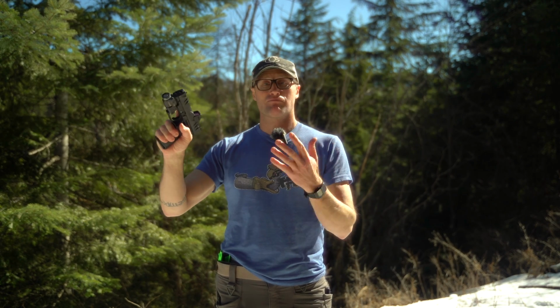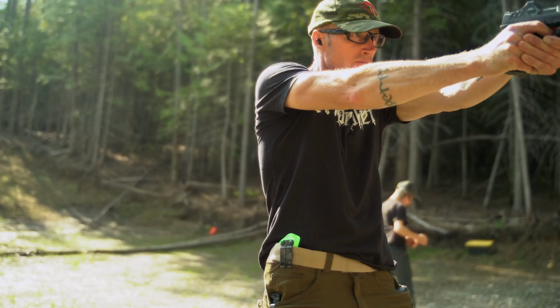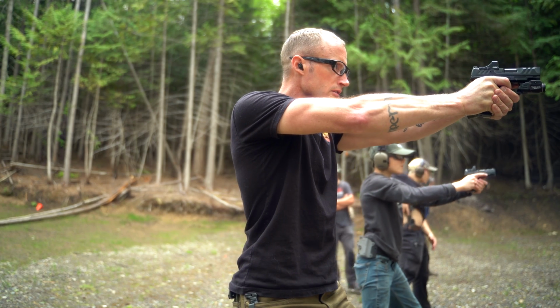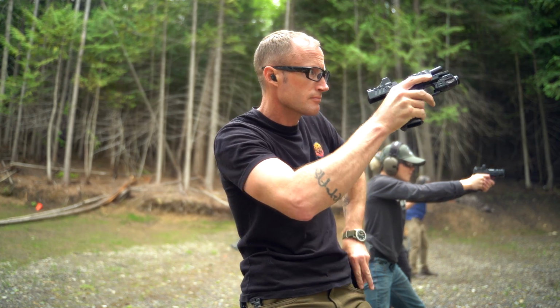What has been my experience with the optic? Well, I've actually carried it on this pistol as everyday carry, carrying it every day, and shot it a bunch, whether it's just range sessions out at the range, going through different drills, things like that, and also ended up actually shooting this in a course. What are my thoughts overall? Honestly, I really like it.